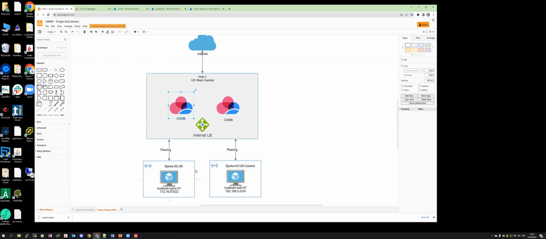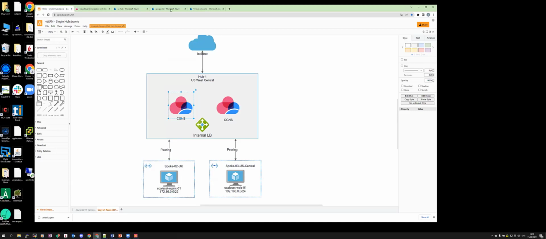I don't know if it's going to be a common use case because it's going to cost a lot of money, but we have the central hub that is deployed on US West Central, and we can connect not just VNets from US Central, but also VNets that are located on different regions.